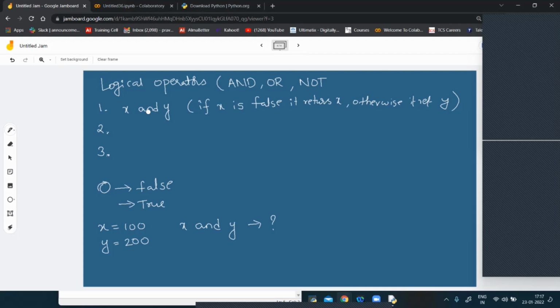So you're saying that we have a truth table for AND, right? So let me draw that here: A and B, A or B, and not A, not B, and all those things. Okay, let me draw the truth table here itself.